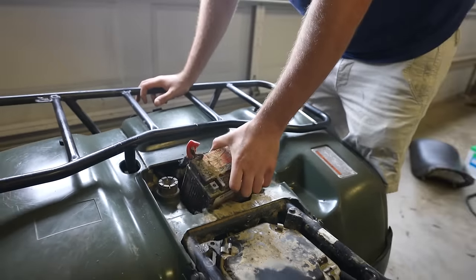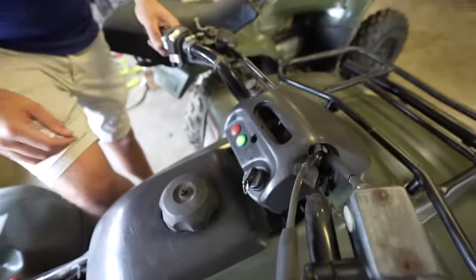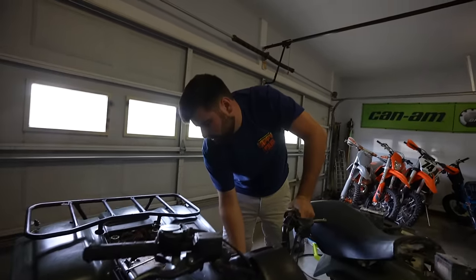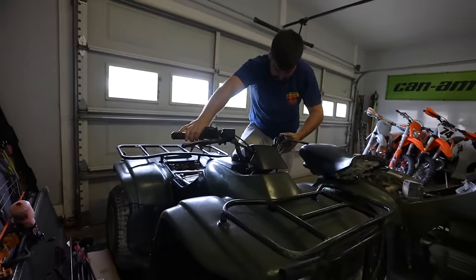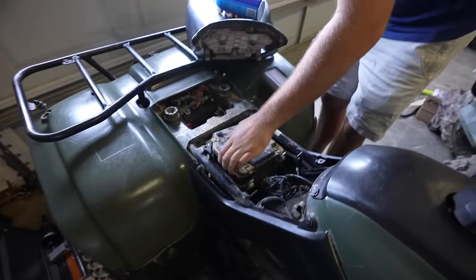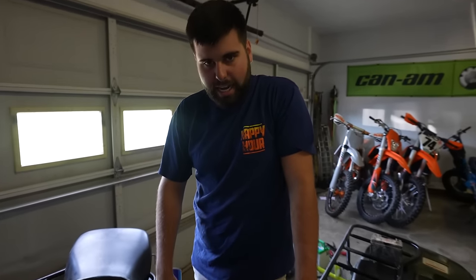Pull that bad boy out. All right, let's see here. Let's get this battery hooked up and see if this one will start. All right, let's see if this one has power. Looks like it. Gas is off. Does this one still have a carburetor issue? Things just don't like to run, ladies and gentlemen. I don't know if I've opened the air box on this one ever. Oh, this thing's clean. Well, that didn't take much.